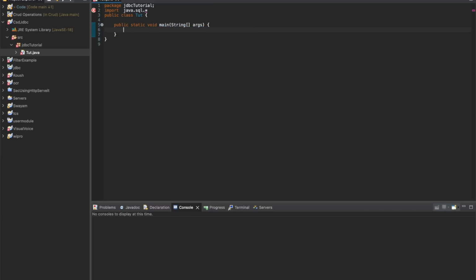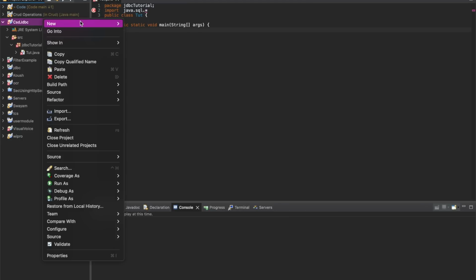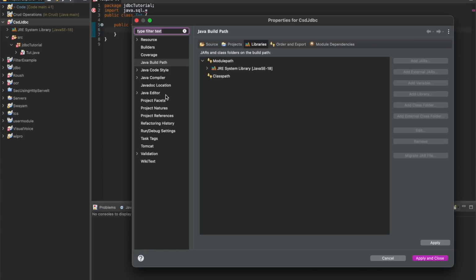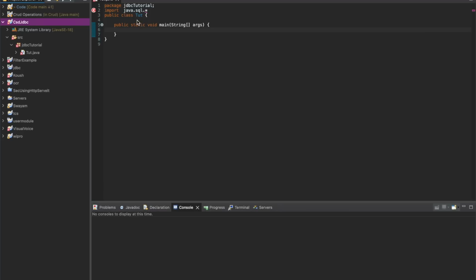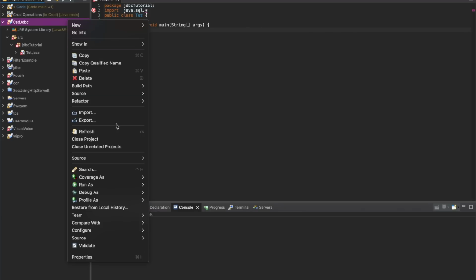Okay, let's just do one thing. We'll just import the JDBC to the build path. For that, what we do is we open the properties, let's go here.